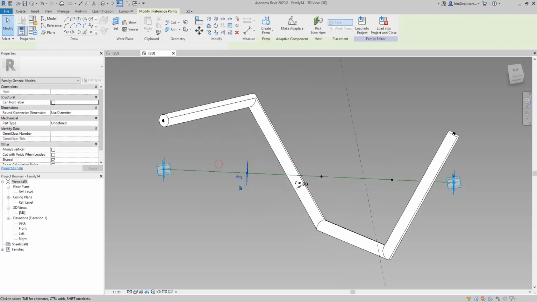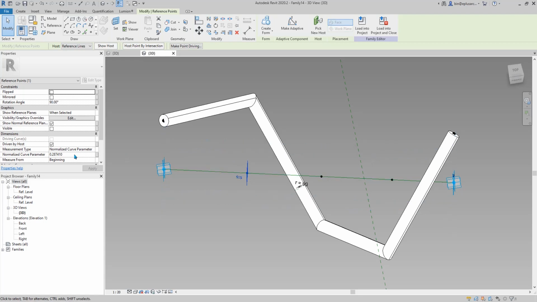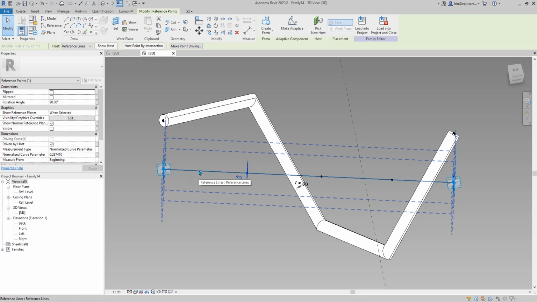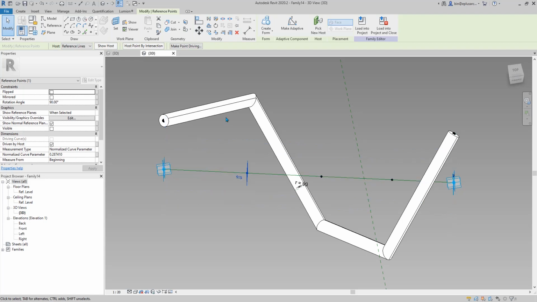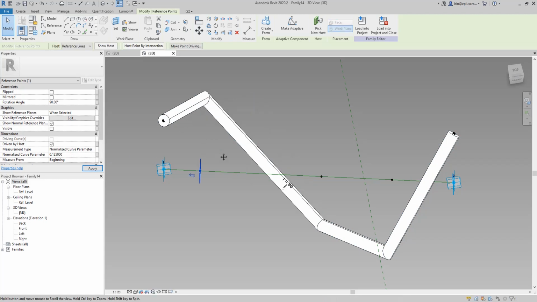Okay, so now select this point. The first one will be half of the 0.25, which is 0.125. The second point will equal 0.125 plus 0.25.